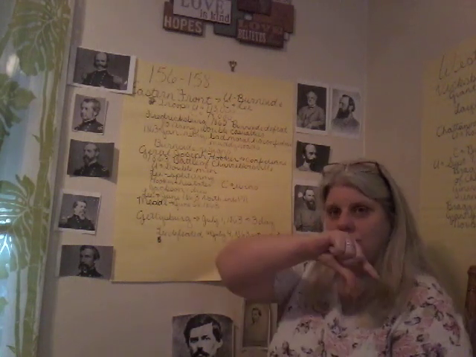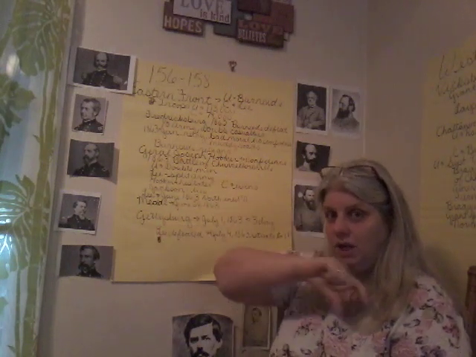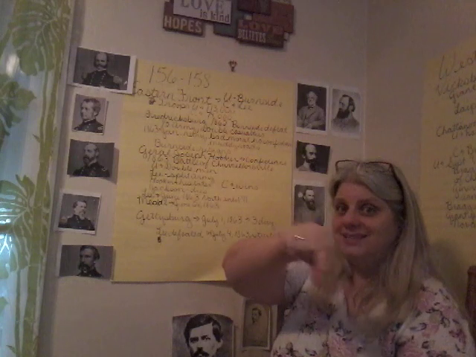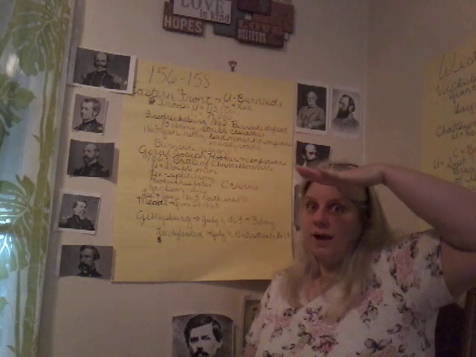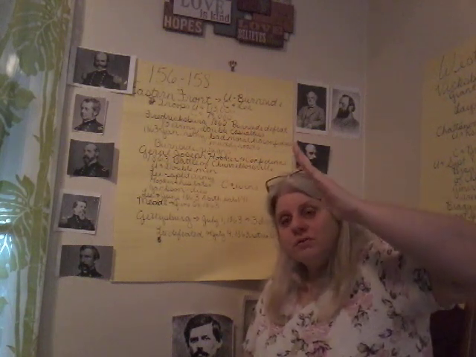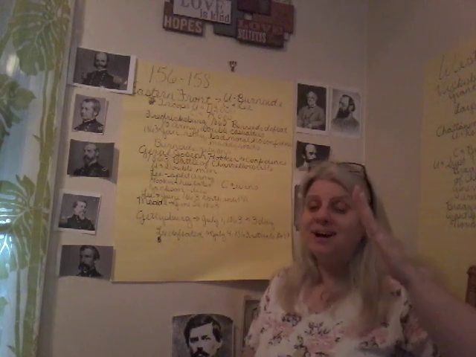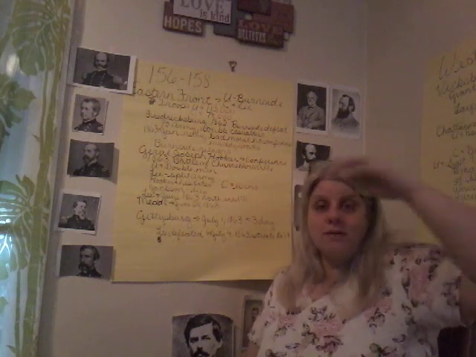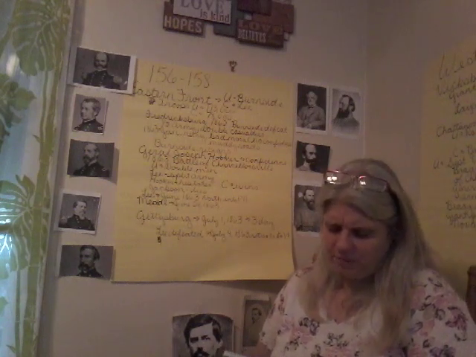So you're thinking of it like this: Culp's Hill, Little Round Top, Cemetery Ridge, Cemetery Hill. It goes in kind of a semicircle. It's not quite a semicircle, but that's what their line looks like. They're trying to get through the line, but remember, they're on the high ground. So the Confederates are trying to go up. Culp's Hill is up, Little Round Top is up, Big Round Top is up, Cemetery Hill is up, Cemetery Ridge is up. You can look down and see them coming from further away because you are on the high ground. The Union has the best position. They just do.